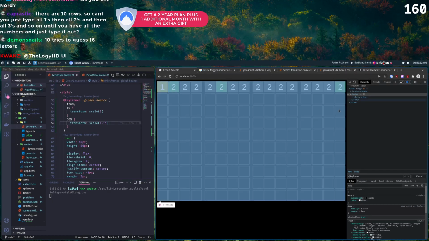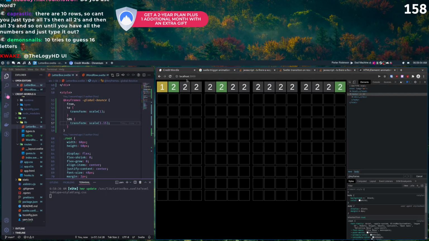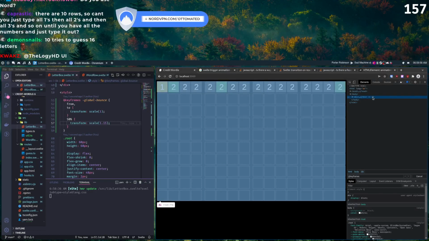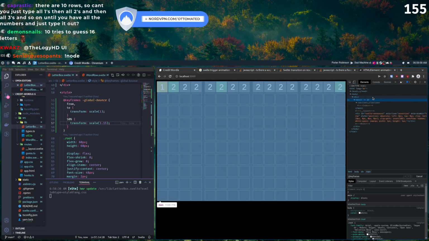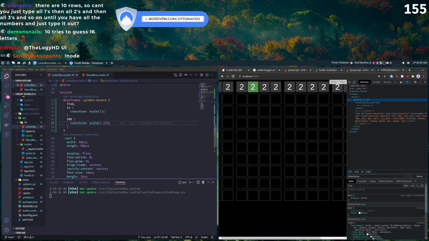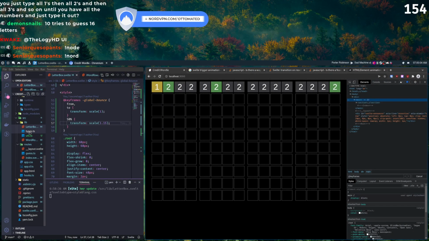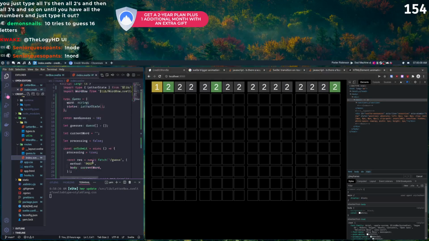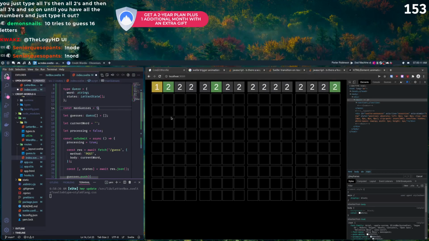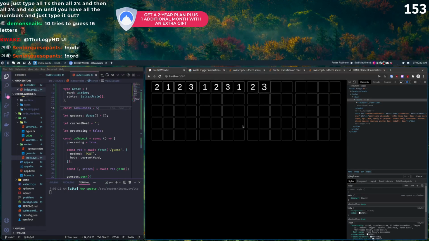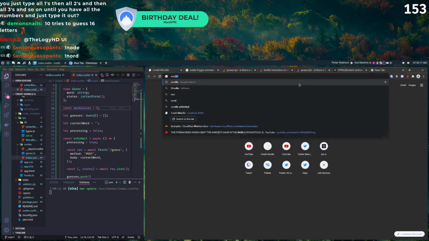Yeah, there are 10 rows. There will not be 10 rows. We had this brought up yesterday. It will not be this easy to win. I think we're going to make it like 6 rows, maybe even 5. It should be hard because it is my credit card number. And I can change that just like that. Pretty easy. The thing that's missing now is the little flip animation.